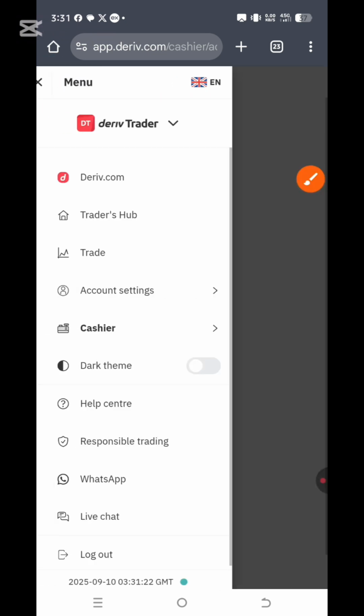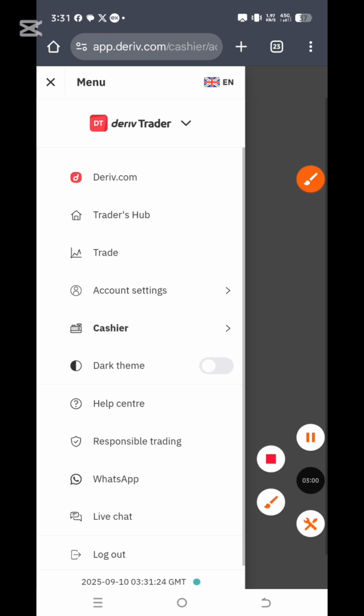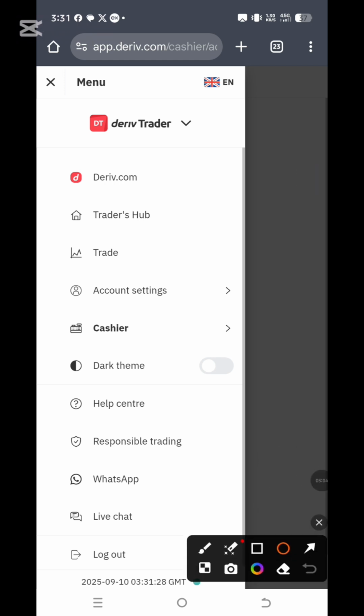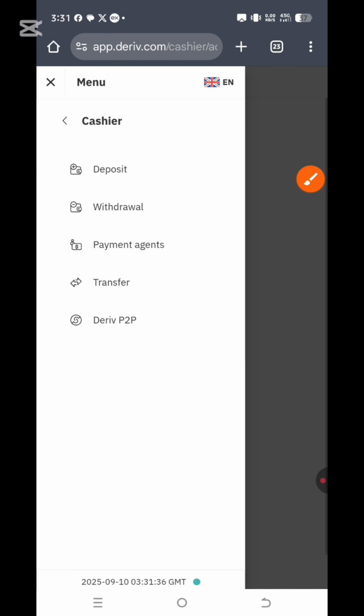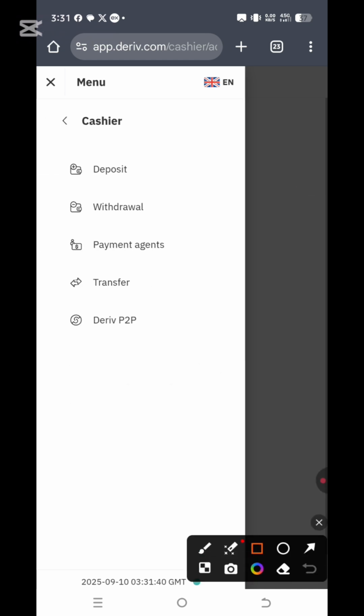Just click on the menu and then click on cashier. This is cashier. From cashier you go to transfer. You click on transfer. Good.